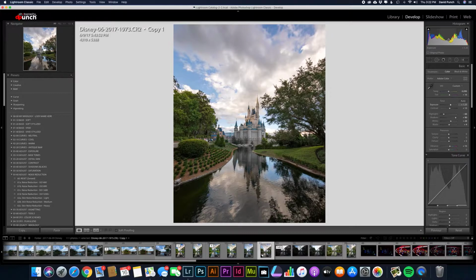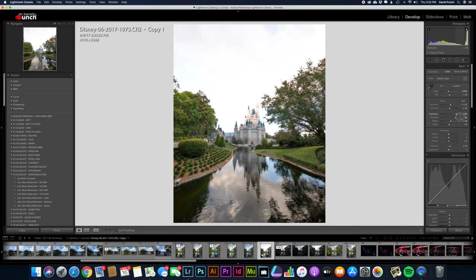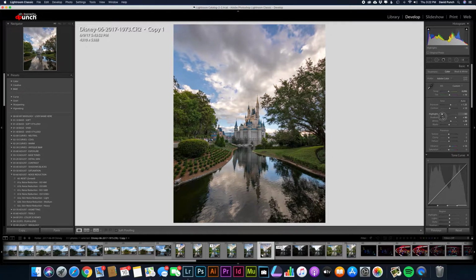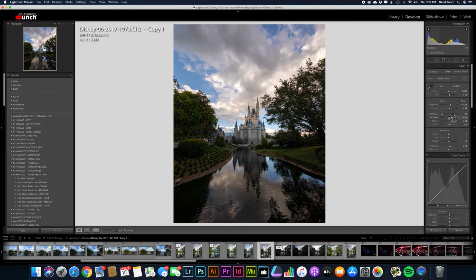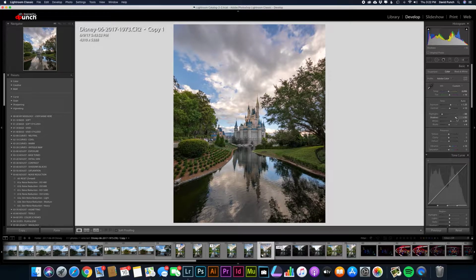It doesn't matter if you're using Lightroom or a phone app or whatever, basically when you're editing photos, it's going to break it down into highlights, shadows, and midtones, lights and darks. If you can get an idea of how to adjust those, your highlights are those blown skies, your shadows are those darker areas. You can do this in almost any program. We just happen to be using Lightroom because it's a standard.